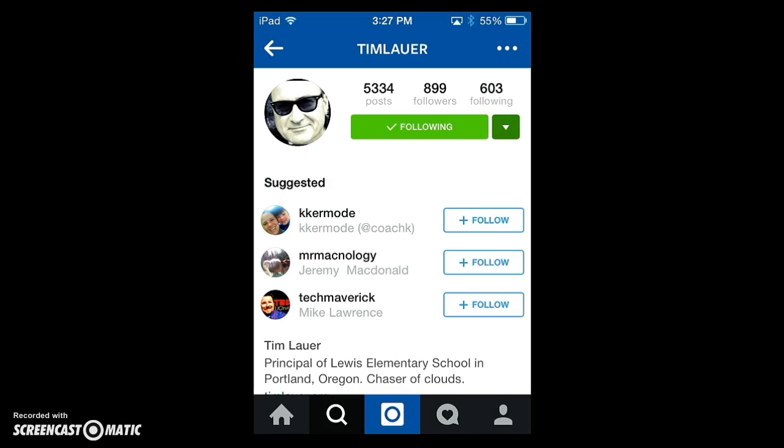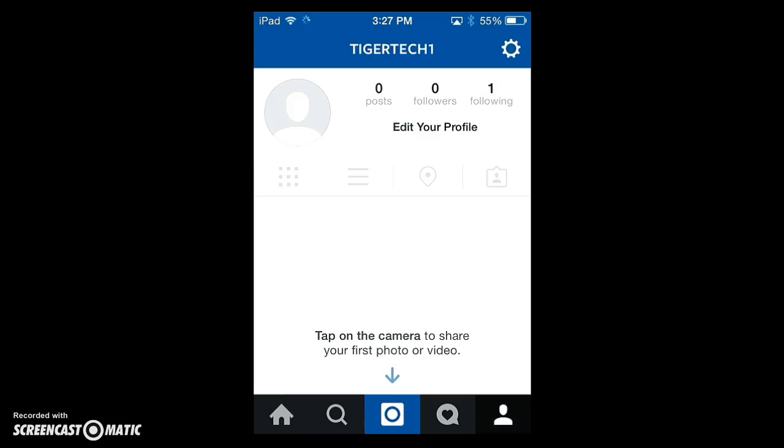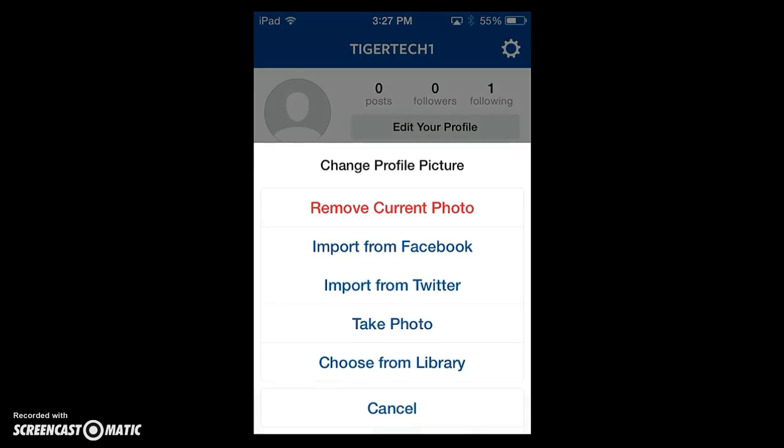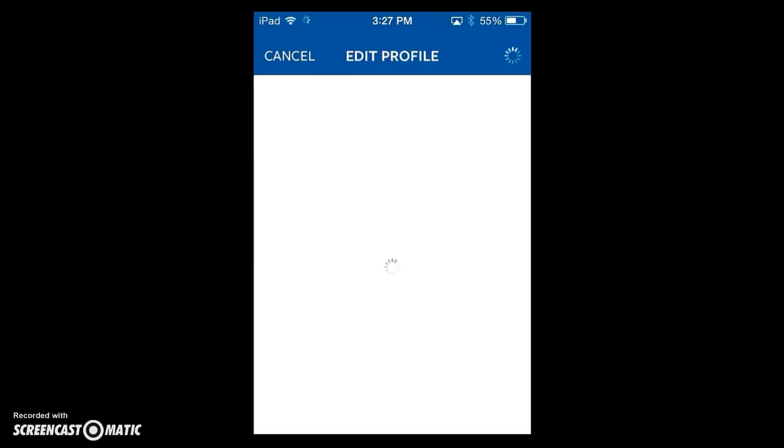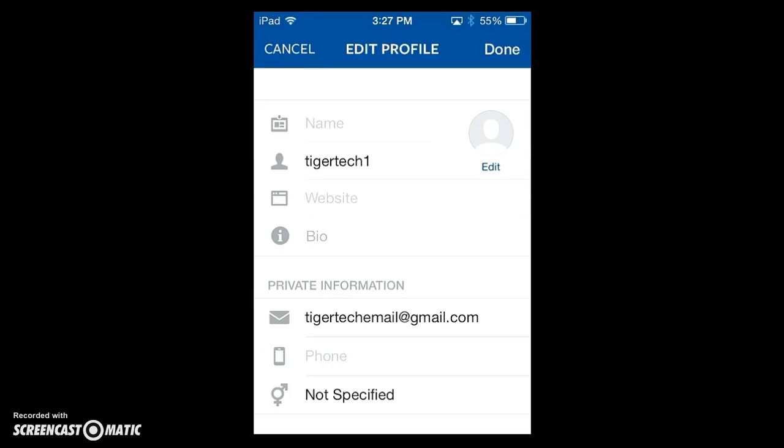Let's go over to the bottom right hand side and click on the little person. And this is for your personal profile. So if you didn't put a picture in yet, you could still do it there. You could bring in a picture from your photo library that you already have on your iPad, or you could take a picture right now. You can write some stuff about yourself. So if you didn't put in a name, there's where you can put your name. A little biography would help of like who you are. Like I said, when people are trying to find you on Instagram, that would be a good idea.